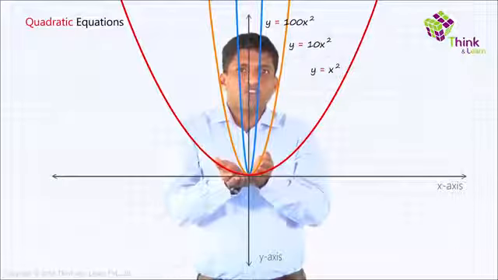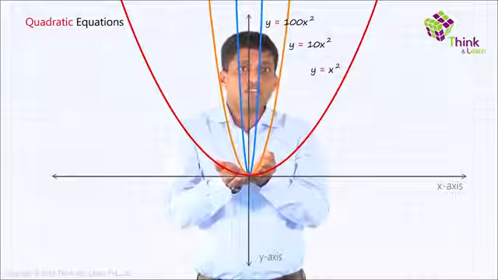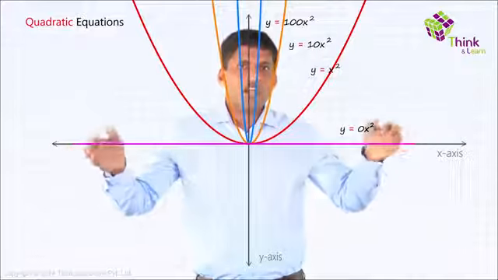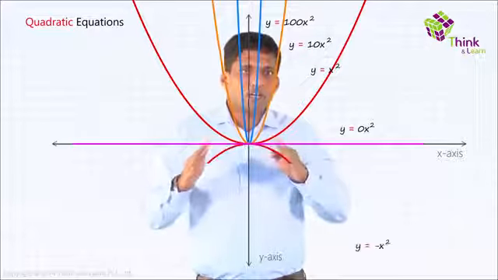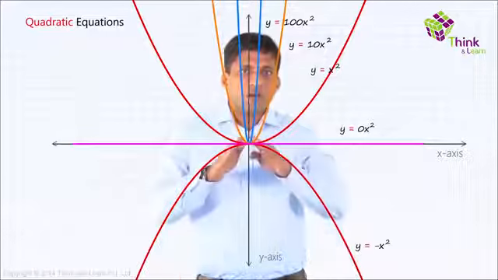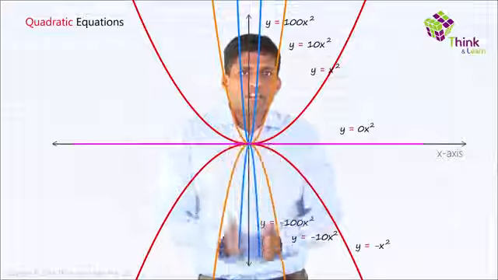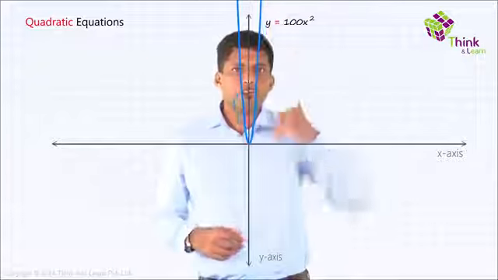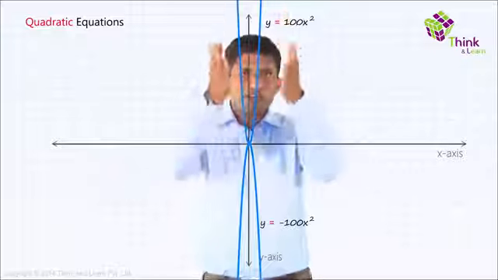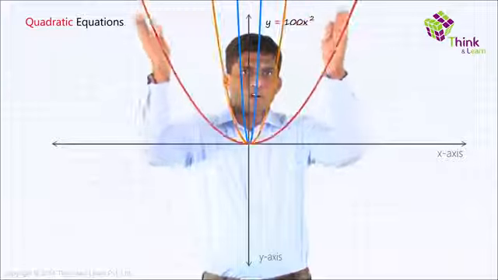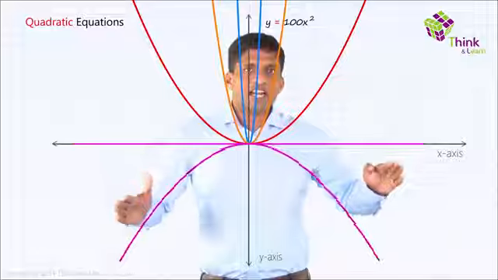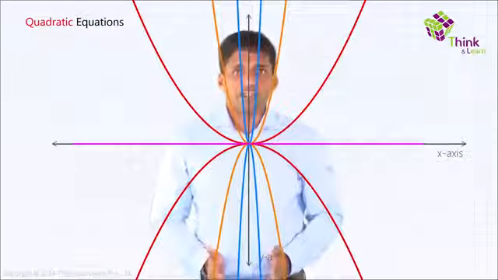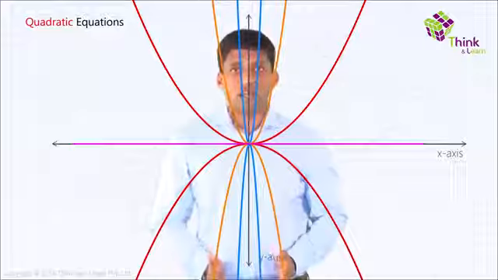If you open it up further, that is, if you reduce a further, when it's 0x square, it will become flat. That is, y equal to 0 is the x-axis. Now minus x square, it will start closing on the other side. It will be minus x square, minus 10x square, and minus 100x square. So you can see the clear pattern here. We just reduced a from 100 to minus 100. Initially it was narrow, it got opened up, it became flat, and it started closing, and it became very close by the time a became minus 100, where y was minus 100x square.